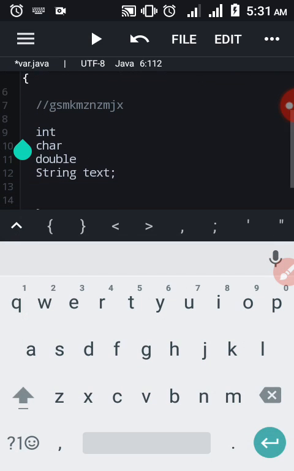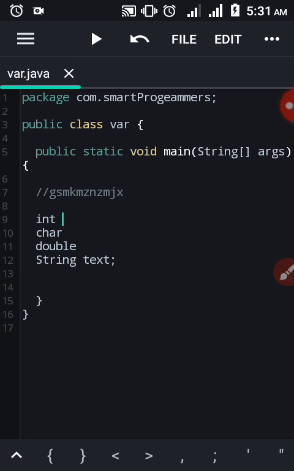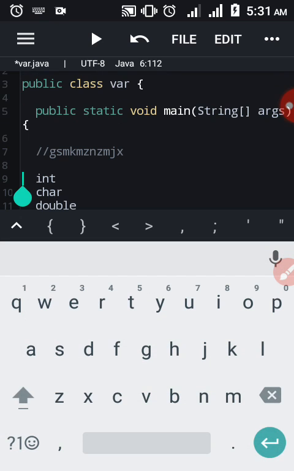Also, if we run these other lines of code, there's going to be an error. So let's comment it out. A single line comment just comments a single line out, so that the compiler does not actually run it.